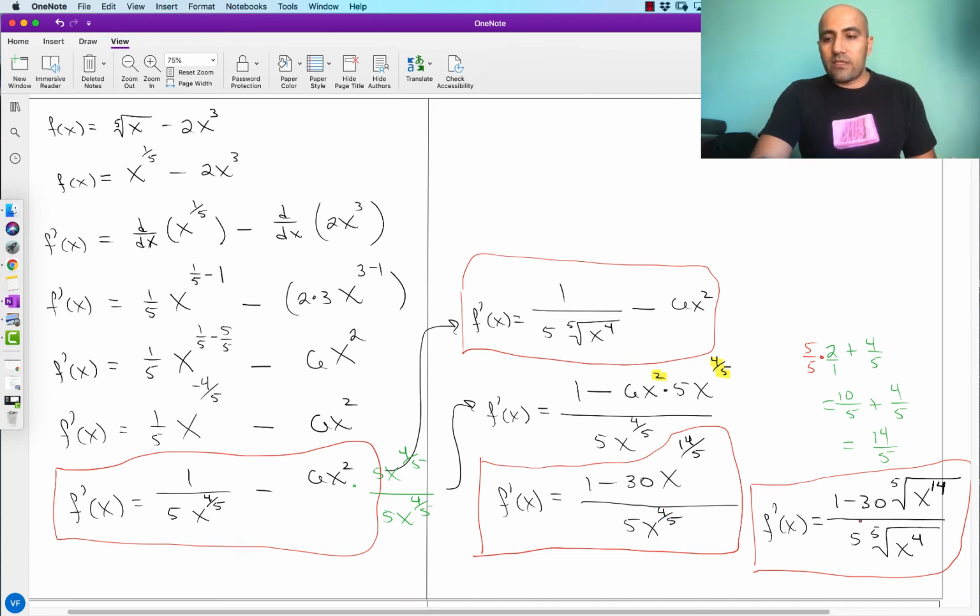Or maybe it's written this way. So you, again, need to be able to do the manipulation to be able to get it to look like that. So that's a good meter stick. Make sure it matches whatever the solution is. Another sort of guideline is in math, if the original question was given using this style of notation, the fifth root like this, then we would like our final answer to kind of match it. On the other hand, if the original question was given already with a fractional exponent, then our final answer should match that as well. So that could be a clue of what the final answer should be.